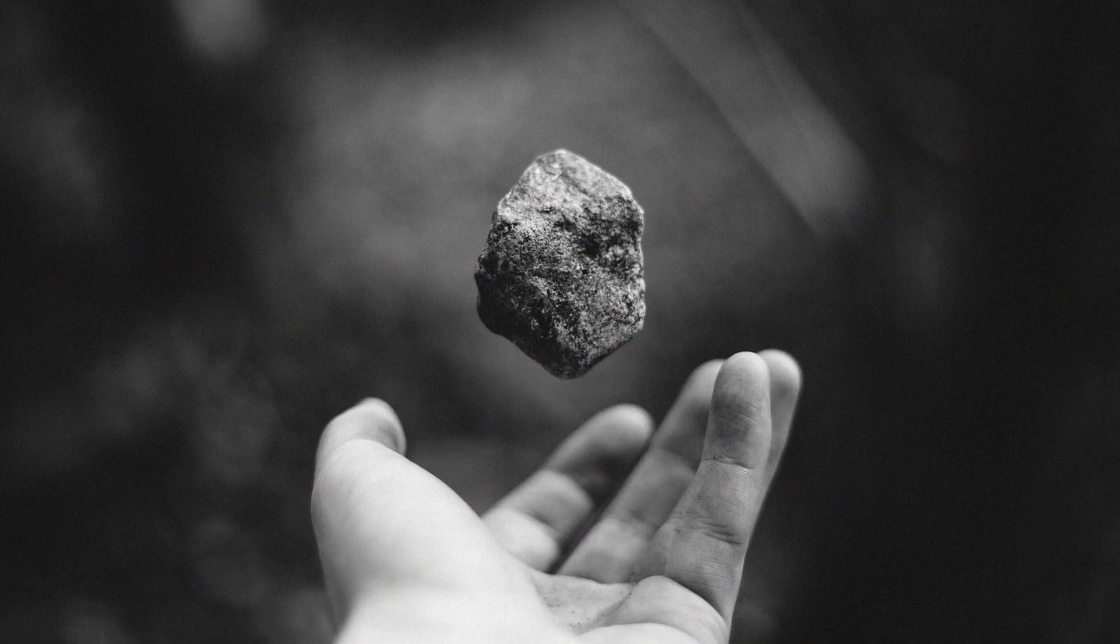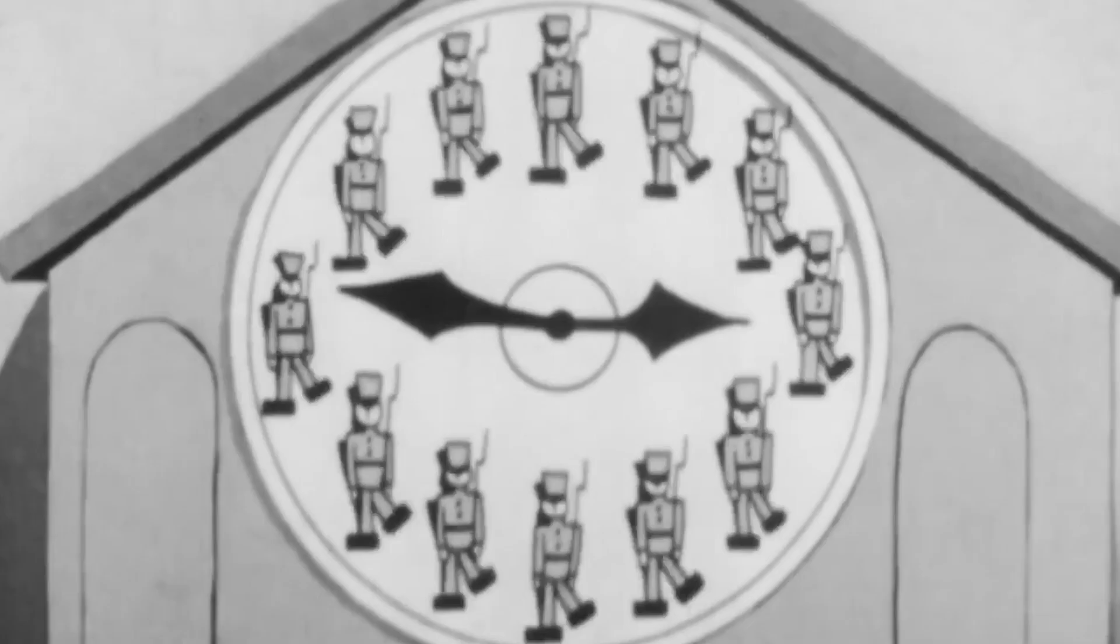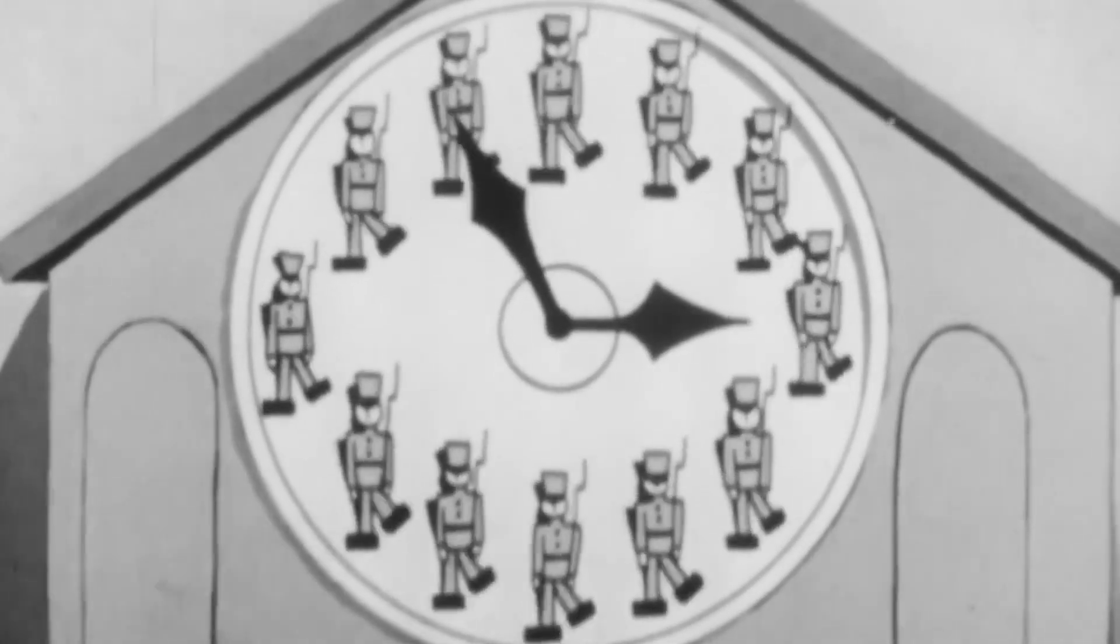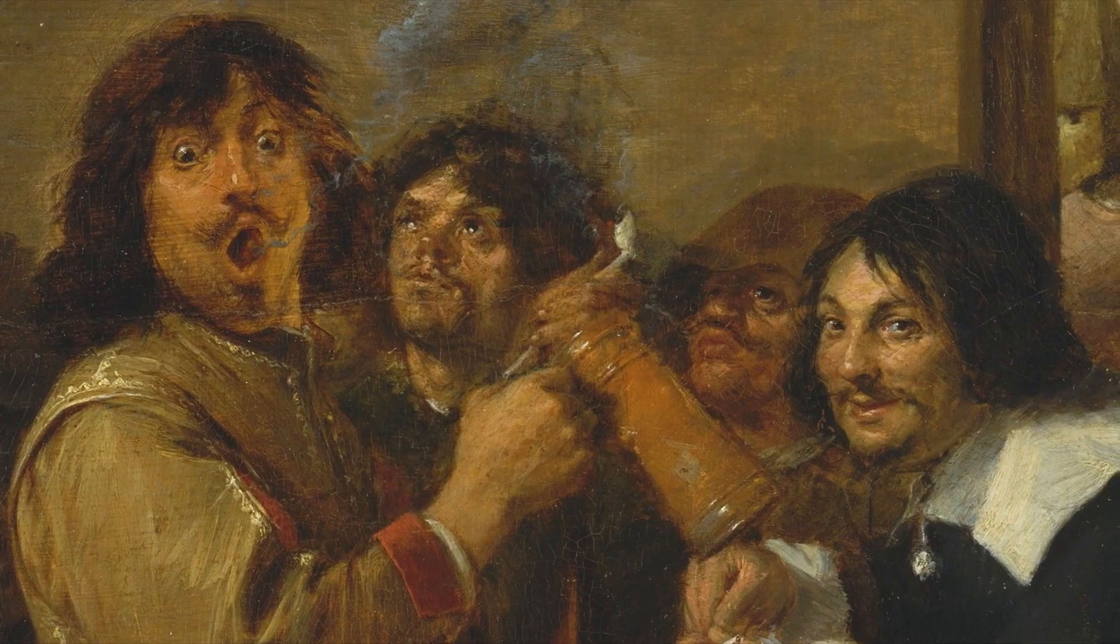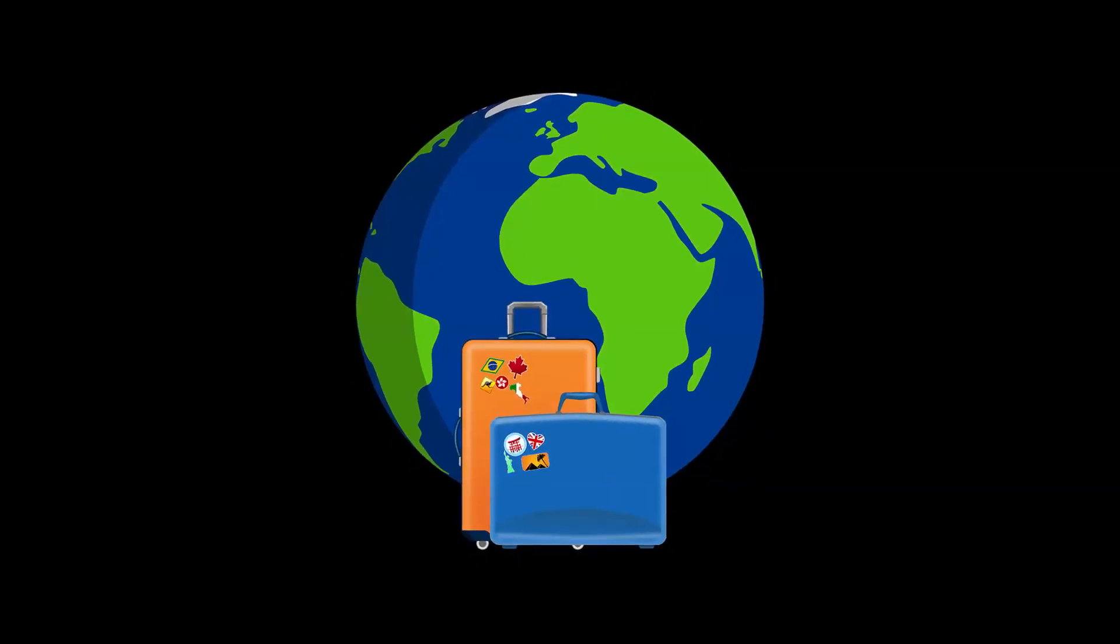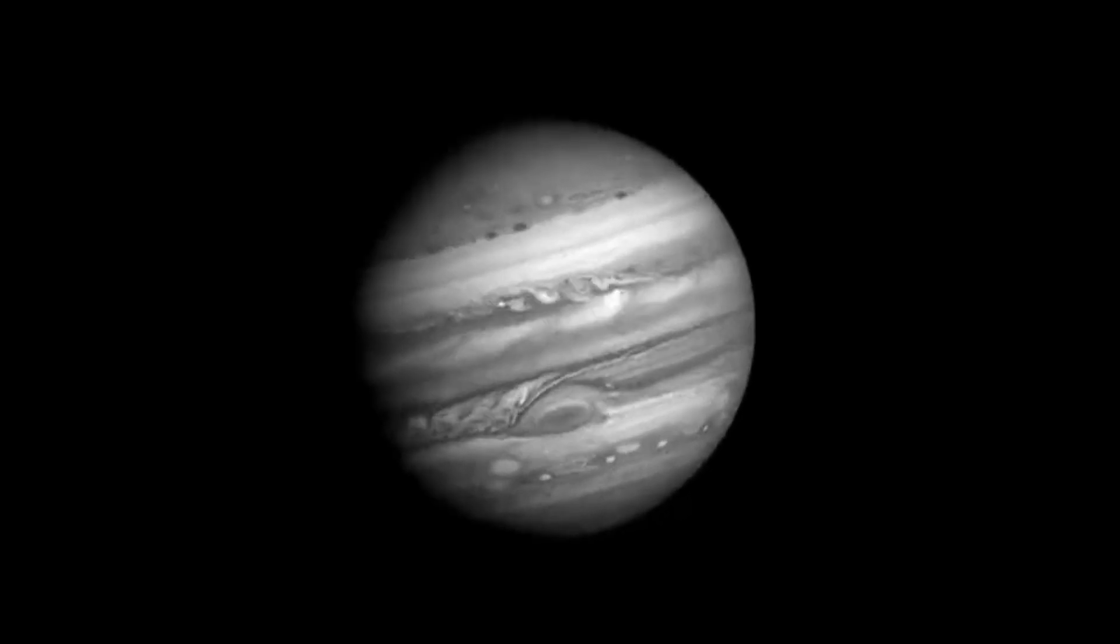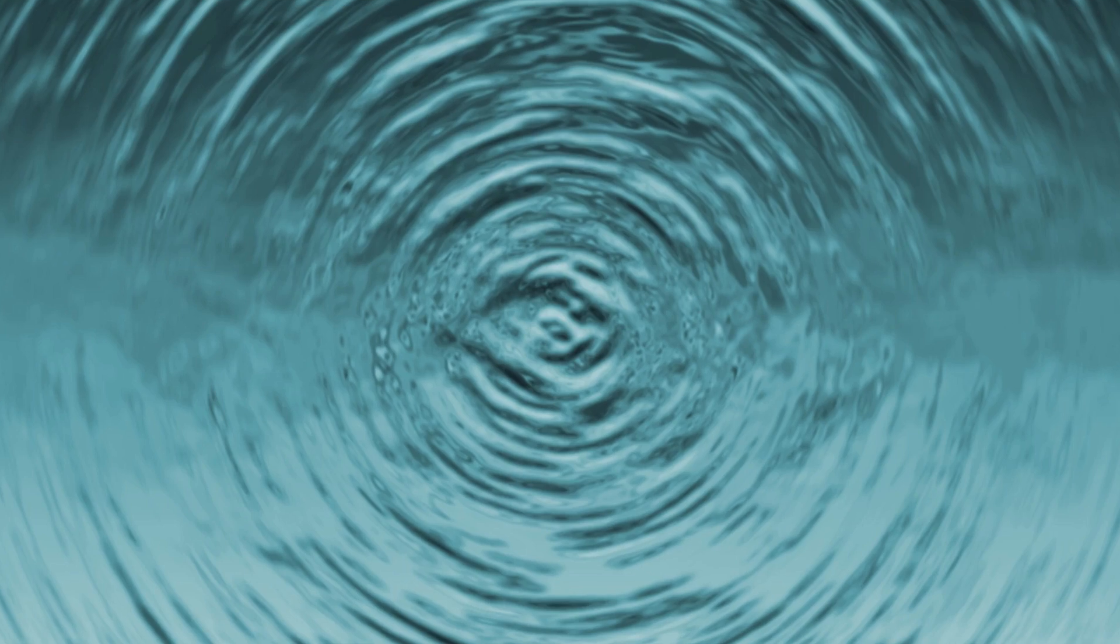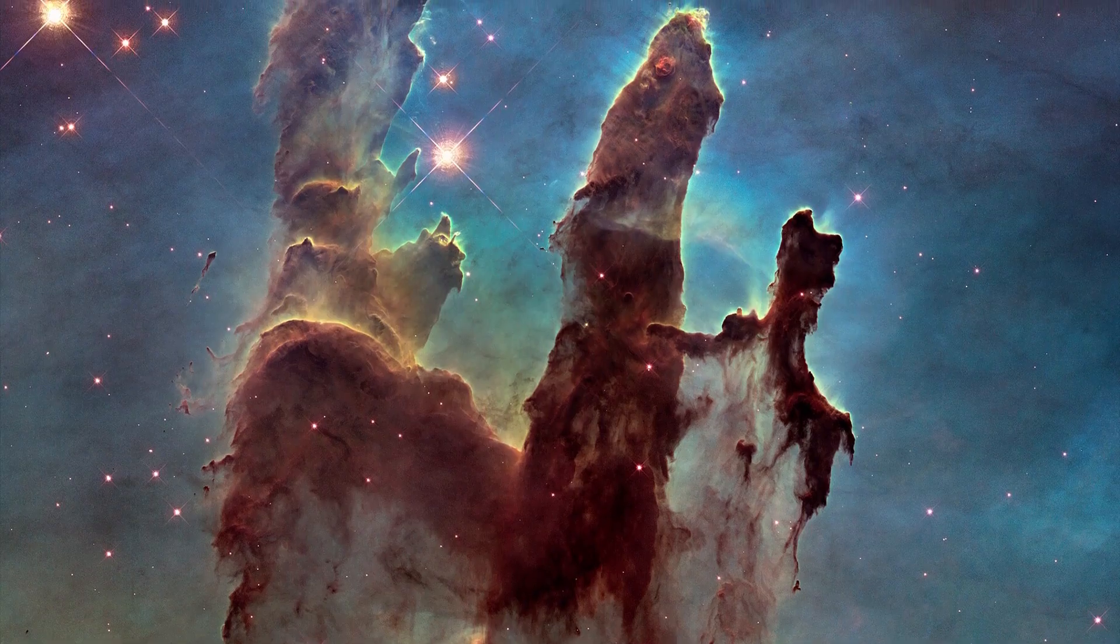According to general relativity, if the sun were to disappear, we would continue our elliptical orbit for an additional 8 minutes and 20 seconds, the same time it would take us to stop seeing the light. What I find fascinating is that the other planets would continue to orbit the now-missing sun for hours after Earth begins moving out of the solar system. We could look up into our now black sky and watch Jupiter reflect light from a star that isn't there. It wouldn't be until the gravitational change reaches those planets that they also fly off into space, wandering into the unknown.